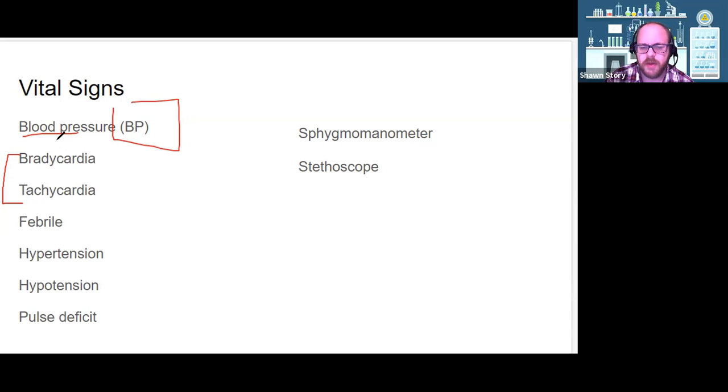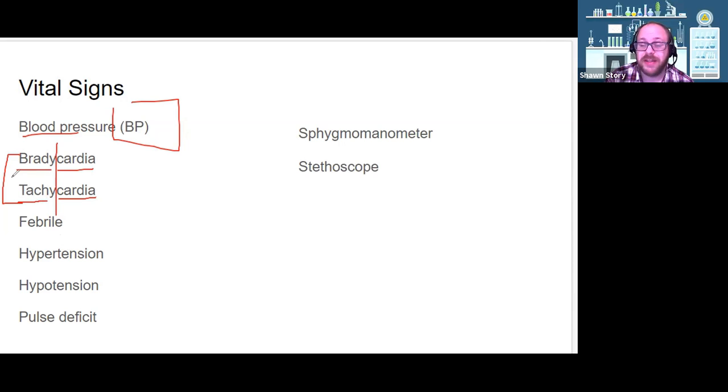Have we seen them? If we cut them in half, I see the root word cardia, which tells us heart. Anything with the heart is always related to cardia, the cardiovascular or cardiologist. Cardio is heart. So we're measuring something with the heart. What could these be? Bradycardia or tachycardia? Do we know? We're talking about heart rate and the speed. Brady means slow and tachy means fast.